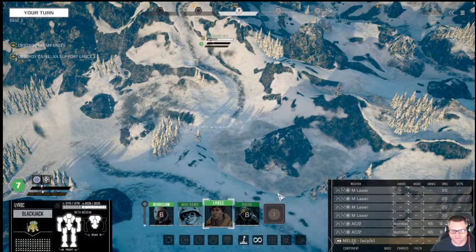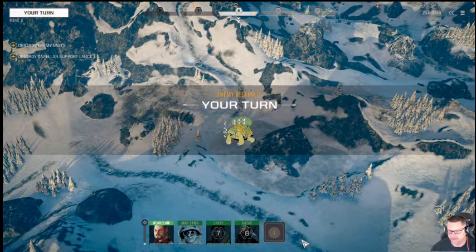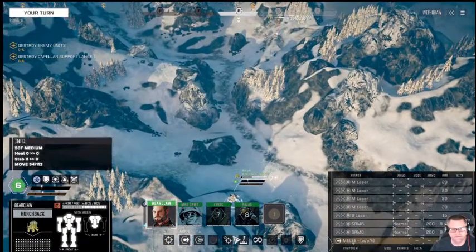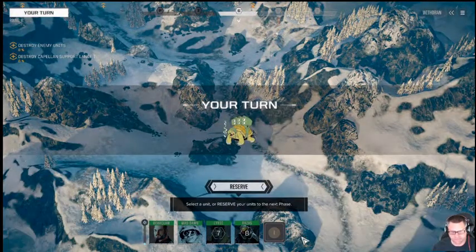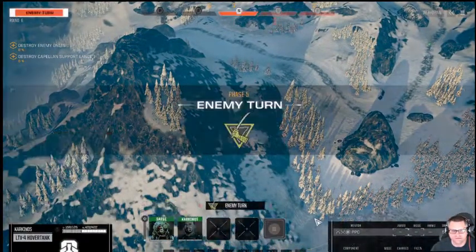Is an Irby normally a high priority target? No. Is an Irby a high priority target when it has an AC-20 on it? Yes. Hunchback, slowly get moving into position. The hover tank is useless this mission.